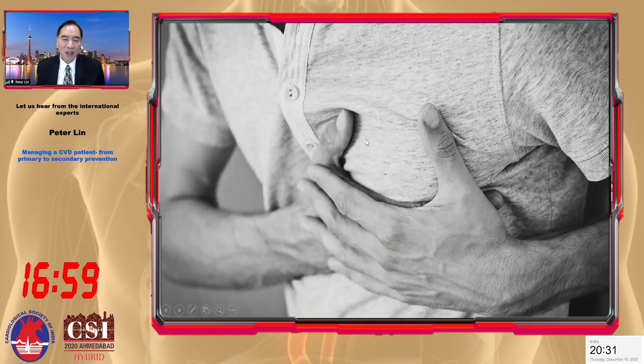We often wait until there's an event. In many situations, the way we understood stroke and heart attacks was after the patient had an event. And as you remember, in the olden days, we treated our heart attack patients with morphine just to take away the pain. And we told them not to move around. And that was our management of the disease. But as we understood the pathophysiology of it, we started realizing that there are many things that we could do in order to prevent those things from occurring.